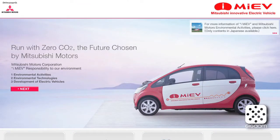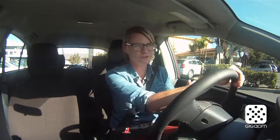So we just picked up the Mitsubishi MiEV. I'm actually really excited to drive this because the last time that we drove the car, it was the Japanese version, which was on the right side. And this is the American version, well, the version for America and North America. And the driver's seat is on the left side. So we're gonna drive it around and show you guys what it's like to just kind of drive it on the roads and get a feel for it.